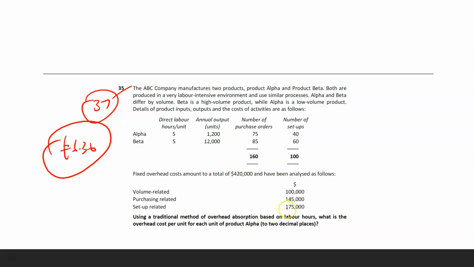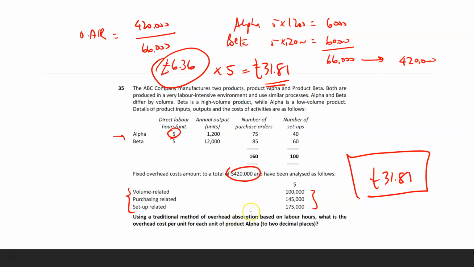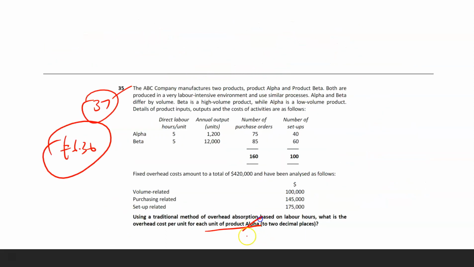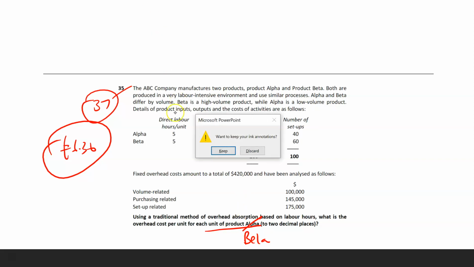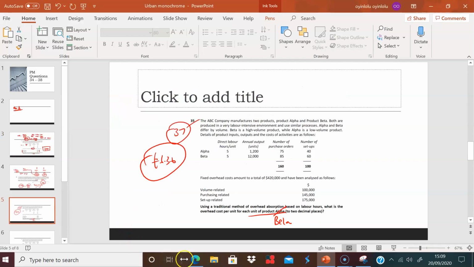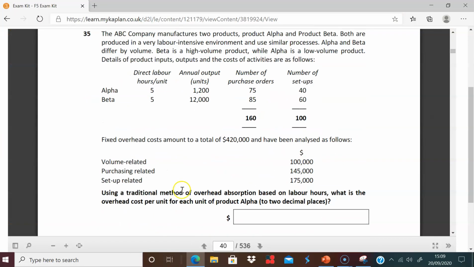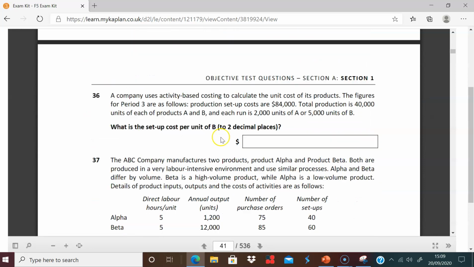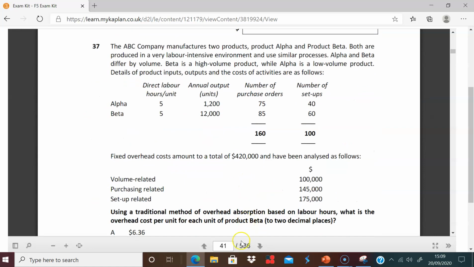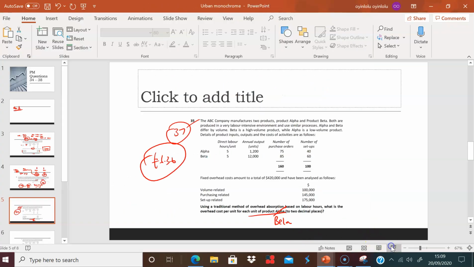And the question is asking, what is the overhead of each unit of, oh, sorry, did this ask for beta? For each unit of alpha. Oh, sorry, yes, this is asking for beta this time. Yes, this is asking for beta. If we go to the original question so you can see it. It's asking exactly the same thing, but this time just for beta. This is 35 alpha, 36. This time it's asking for beta. That's all it's doing. So it's exactly the same question, but just asking for beta.